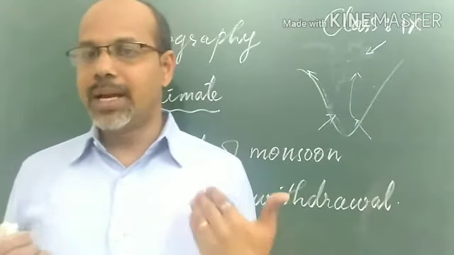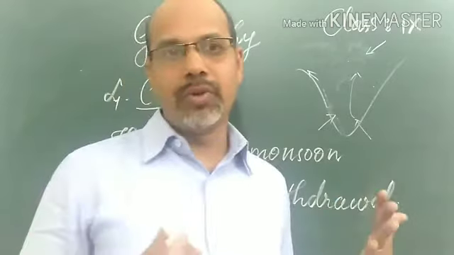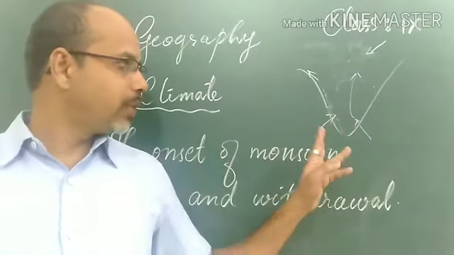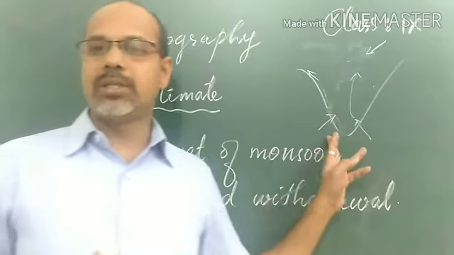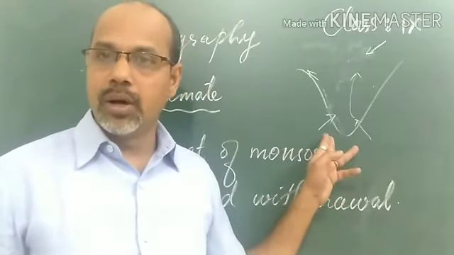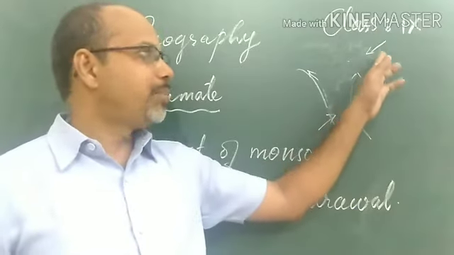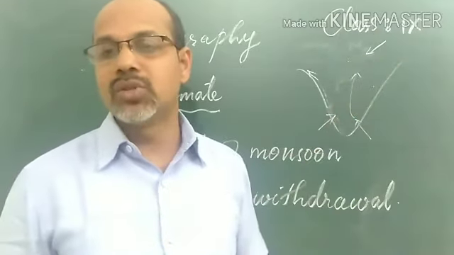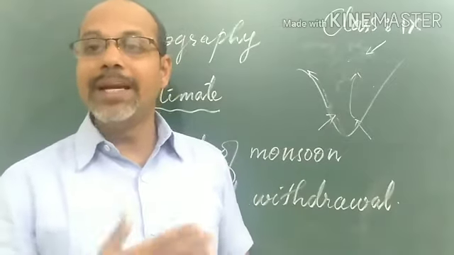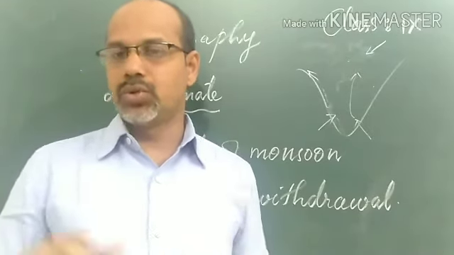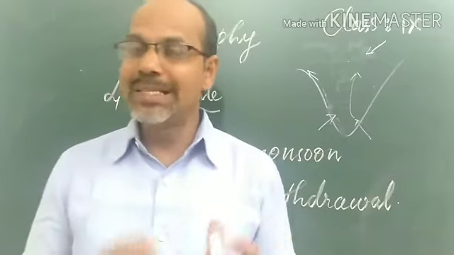Okay, that is the second season of monsoon. We know in India there are two monsoon seasons. The southwest monsoon begins from June to mid-September. From mid-September onwards, the reversal of monsoon also takes place. By December, the withdrawal of monsoon takes place in our country. So tomorrow we will study about the different seasons.